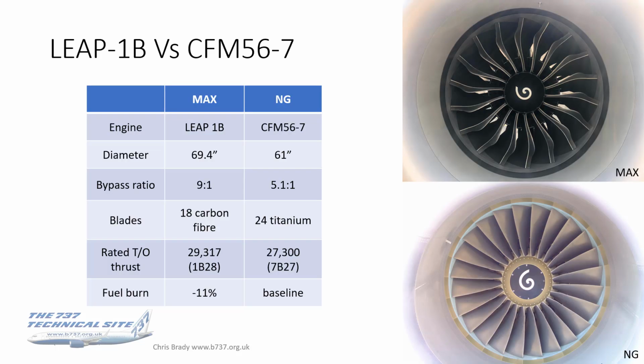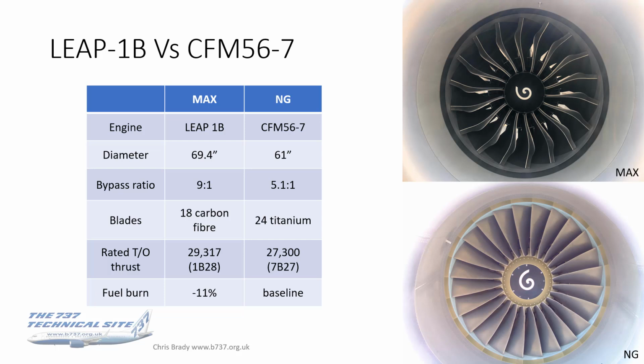All right, on to Powerplant. The photo on the right there shows the fan blades. On the top is the Max with its 18-bladed carbon fiber fan blades. The leading edges of those are actually titanium for strength. Carbon's used because it's much lighter, but has got a similar weight to strength ratio. So it's almost as strong as titanium, not quite. Otherwise, they wouldn't have had to use titanium on the leading edges, but strong enough for airline operation.